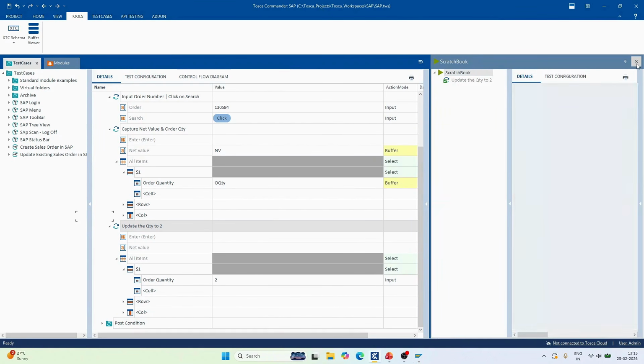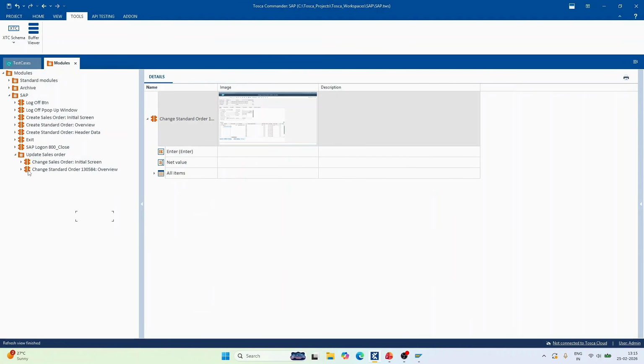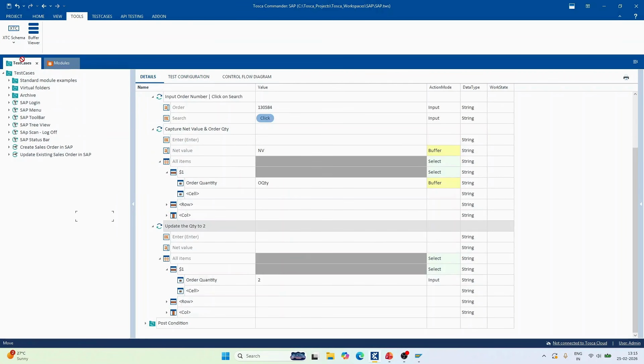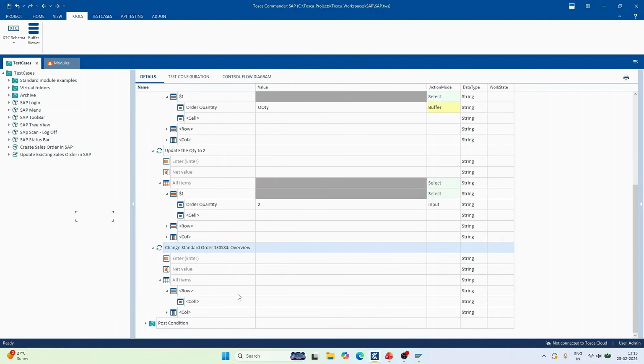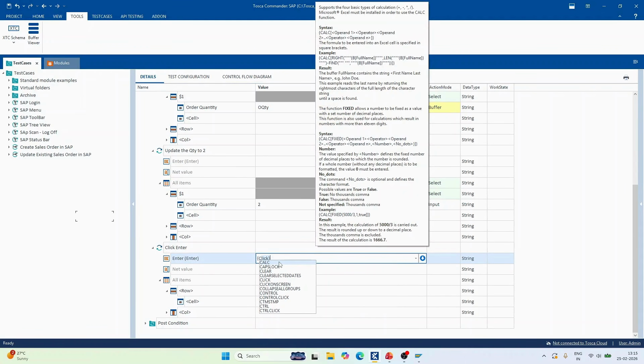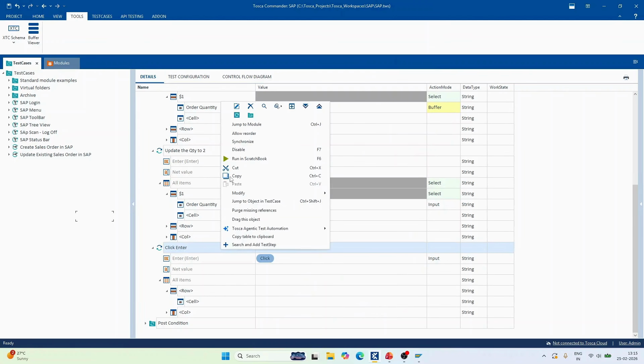Okay. Now after this, I want to click on enter. Okay. So we have learned in the previous videos, we can move this down as well. But in this step, I'm going to just write this as another step. Okay. So we understand all the different ways to work with modules. Okay. So I'll just save this here, put this here, and I'll say click enter. Okay. And we'll perform a click here. Okay. And let's run this and see if this works fine or not.